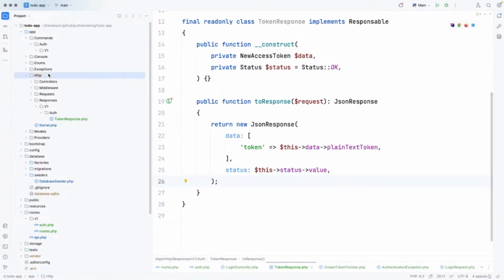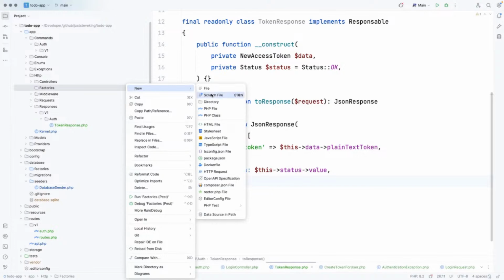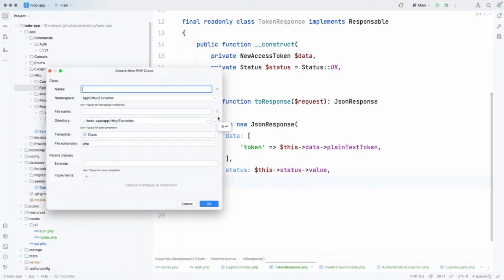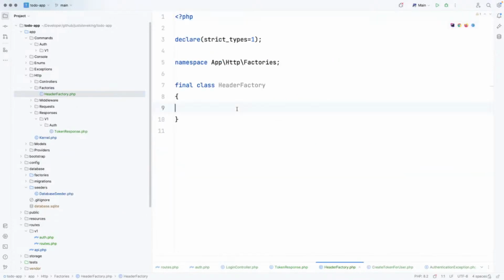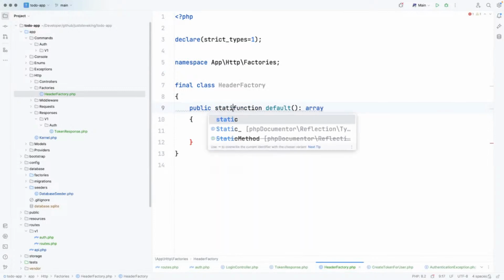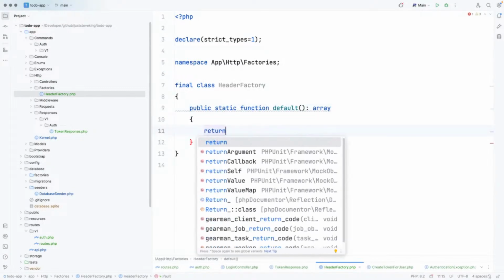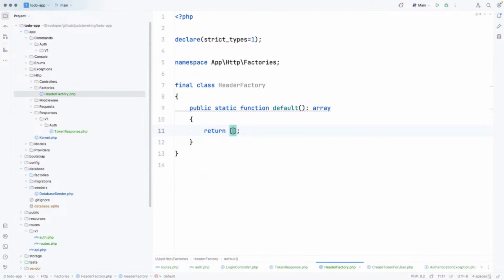The way I like to do this is to create a factory here. If you've tuned into one of my streams before, you might recognize this. So we'll have a header factory. Within here, we're going to have a public function default, which will return an array. This will be static. This will return the default set of headers, which will be content type.